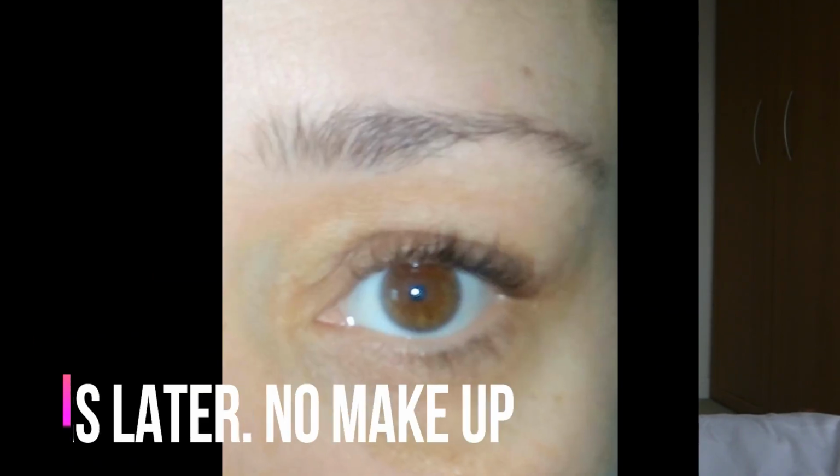So I am continuing to be predominantly plant-based. I'd like to be 100% plant-based, and sometimes I am, and then sometimes I'm not. Like, I'm pregnant at the moment, so my diet has changed quite a lot in the last few months. I've been having coconut oil again, but not as much as what I used to, and again, it's still not come back. I will insert a photo now of today of what my eye looked like before I put any makeup on, and then what it looked like after. So I'll just put that in there now.